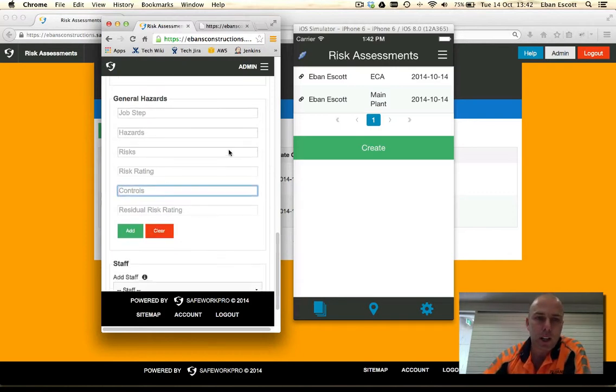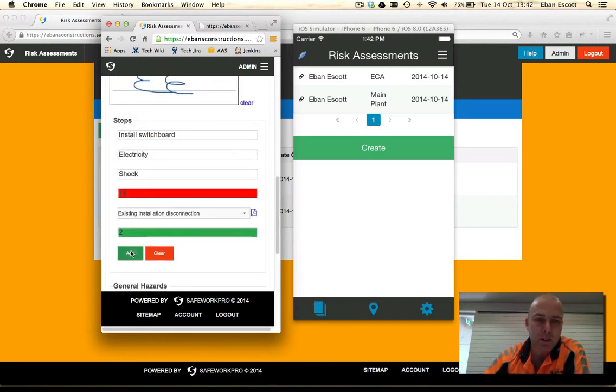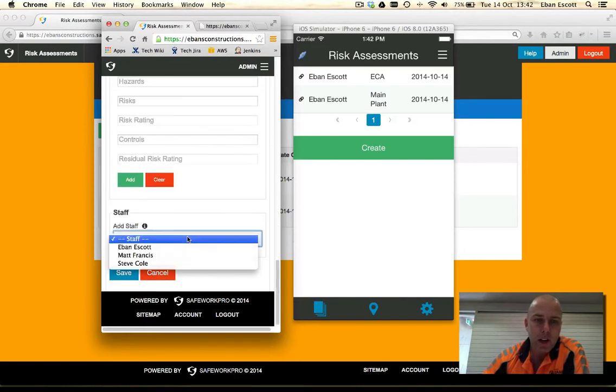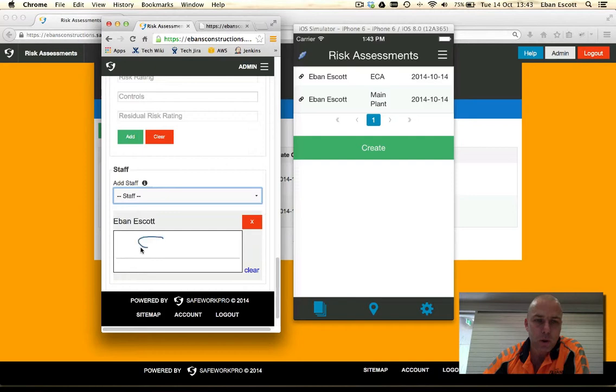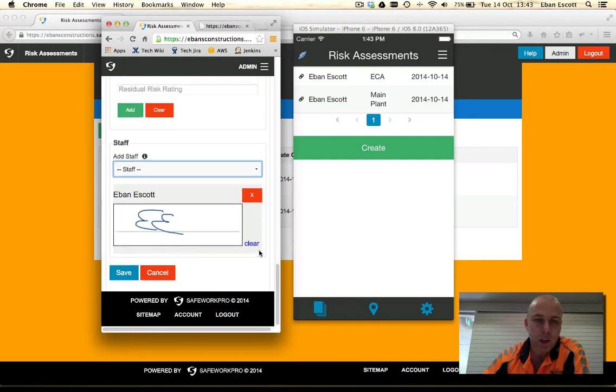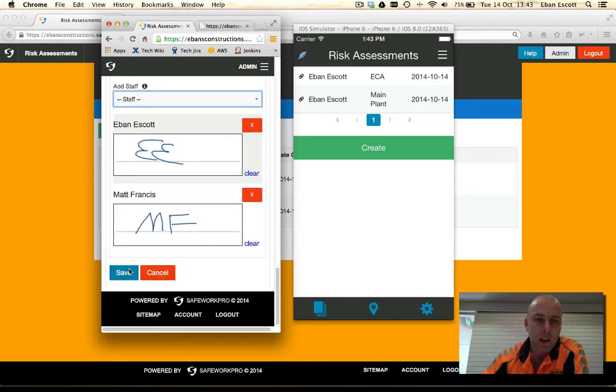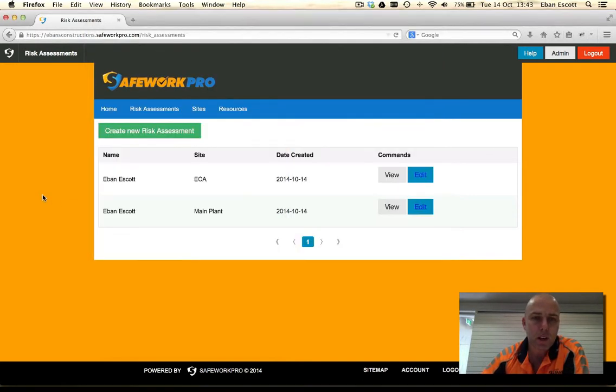So you can fill in as many steps and general hazards as you need to, and then the final step is to get your staff members to sign off at the bottom, and you can get as many of your staff members to sign, and finally hitting the save button. That's it. It's easy as that to fill out a risk assessment.